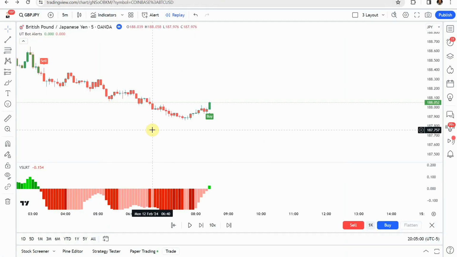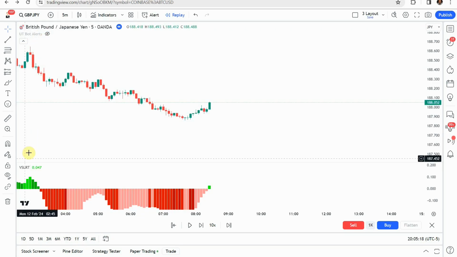As I said, today we'll be testing a 5-minute scalping strategy. The source video says best and most profitable scalping strategy on TradingView, game-changing strategy. Quite a boisterous claim, and of course we're going to put that to the test and see what we can get out of this strategy.